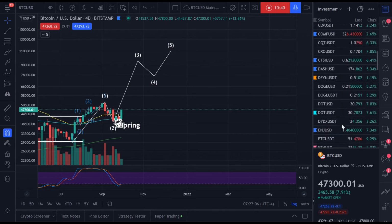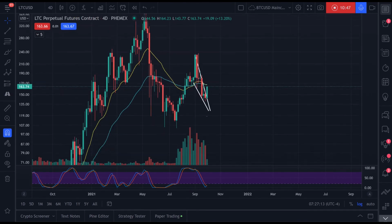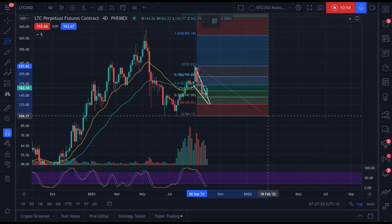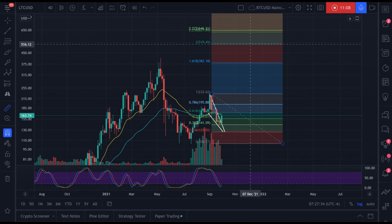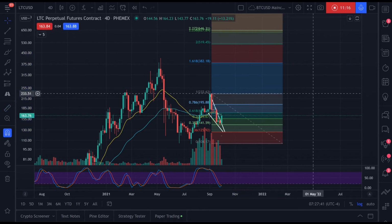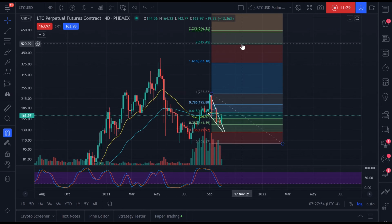Now, let's go to Litecoin, which I'm currently in, and do the same thing for Litecoin, right? So let's pull the fibs. If this is the first wave, we pull the fibs down. Our third wave, if we're extremely bullish, which we are, is going to come all the way to the 2, which is $519, okay? And that would be from here, 68.18%. That's why I'm still in the Litecoin trade. That's why I'm longing Litecoin and not necessarily Bitcoin. So my theory is that given how distressed Litecoin's been, it's going to hit this mark. It's going to be really bullish.